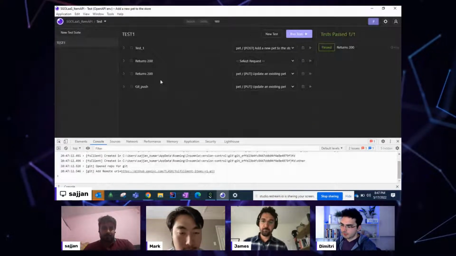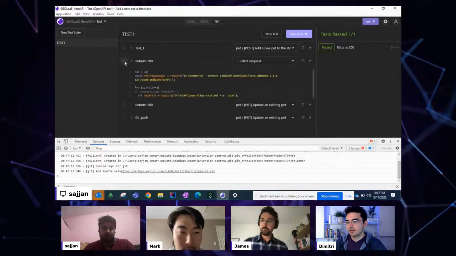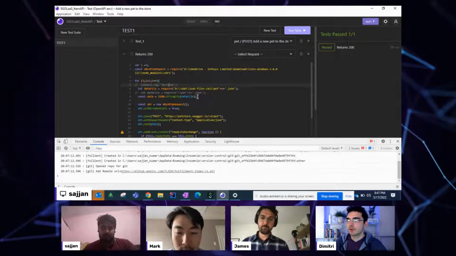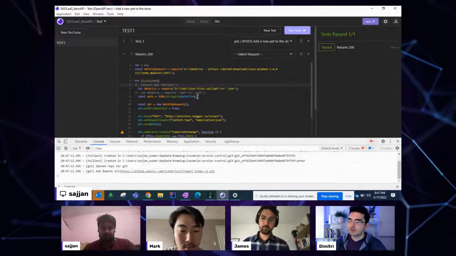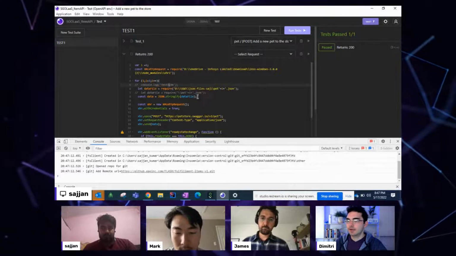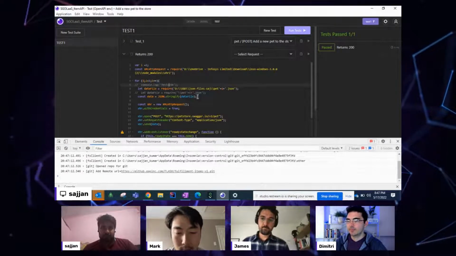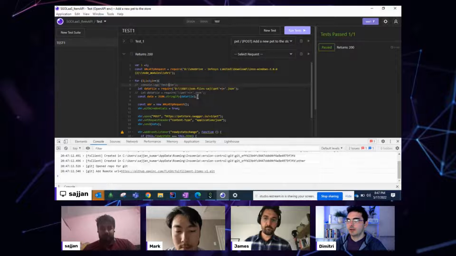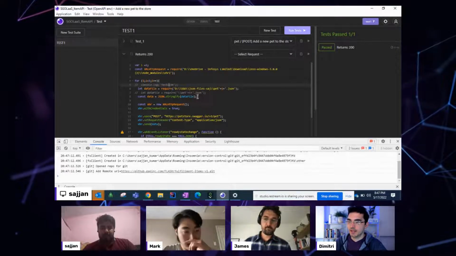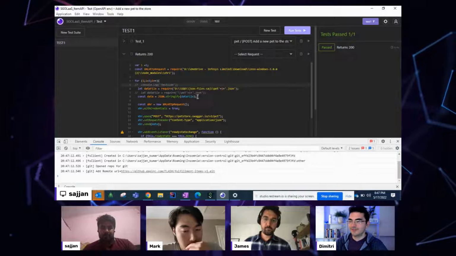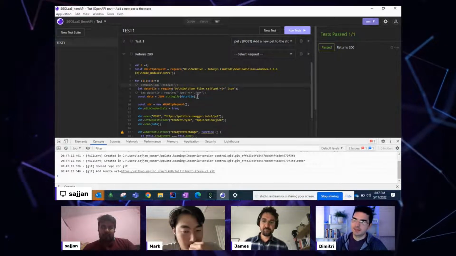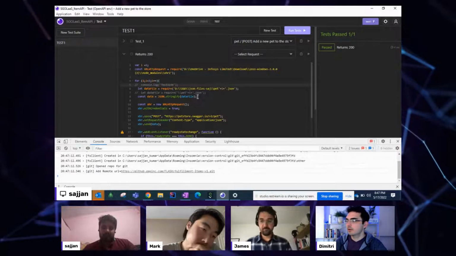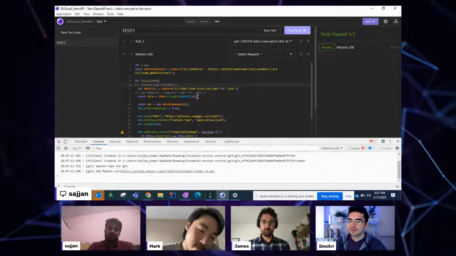You want to be able to... tell me if I'm wrong, anyone. Ultimately, the use case here is you want to be able to modify the request right before sending it. You set up the template of it in the debug tab, but then in the test right before sending it, you might want to change one thing, like one body attribute or one query parameter. Right, and then you're going to run it. Everything else is the same, including the token stuff. You don't want to have to do that every time. You want to set that up in the debug tab and then be able to change it, and things will be added in. Yeah, that's right.